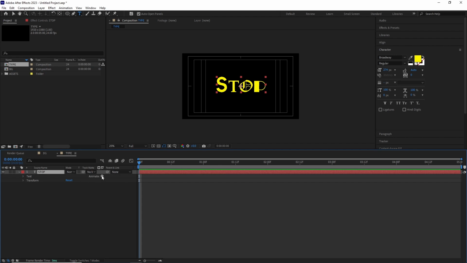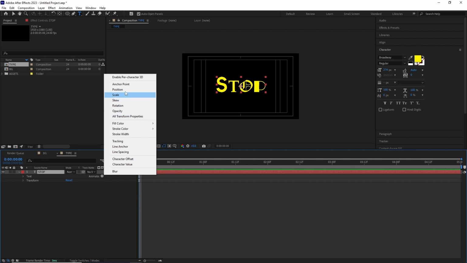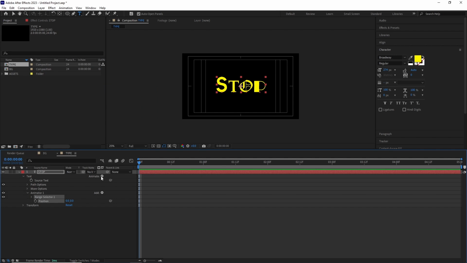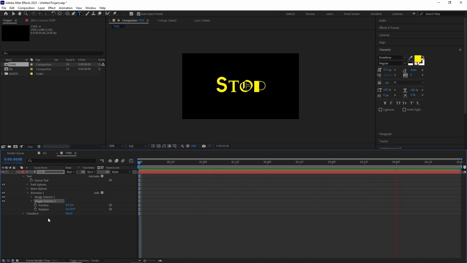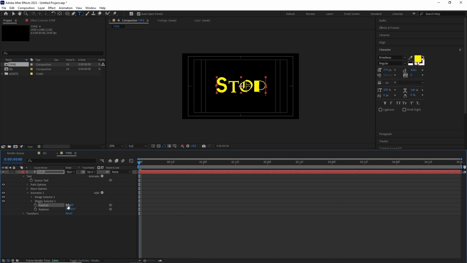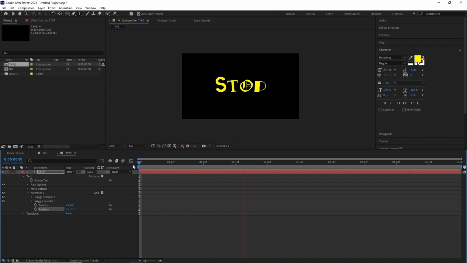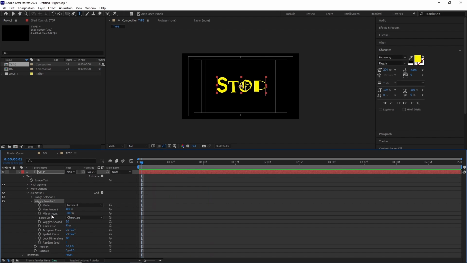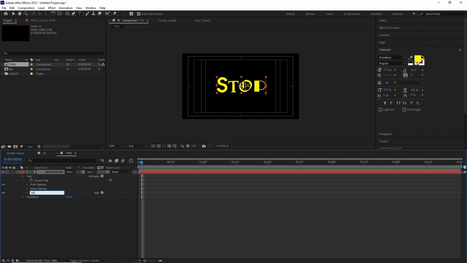After I was happy with the look, I opened the text layer and clicked on the Animate button and added a position property as well as a rotation property. I selected Animator 1, went into the Add button, and from the Selector drop-down added a Wiggly selector. This is gonna make our text wiggle throughout the animation. If we take a preview now, we can see the text is not moving at all because the position and the rotation values are 0. I changed the position and the rotation value a little bit, and now we can see the text is wiggling. You can go inside the Wiggly selector and play with different values to get different types of wiggling, but I didn't change anything. I renamed Animator 1 to Wiggle so I don't get confused with multiple animators.